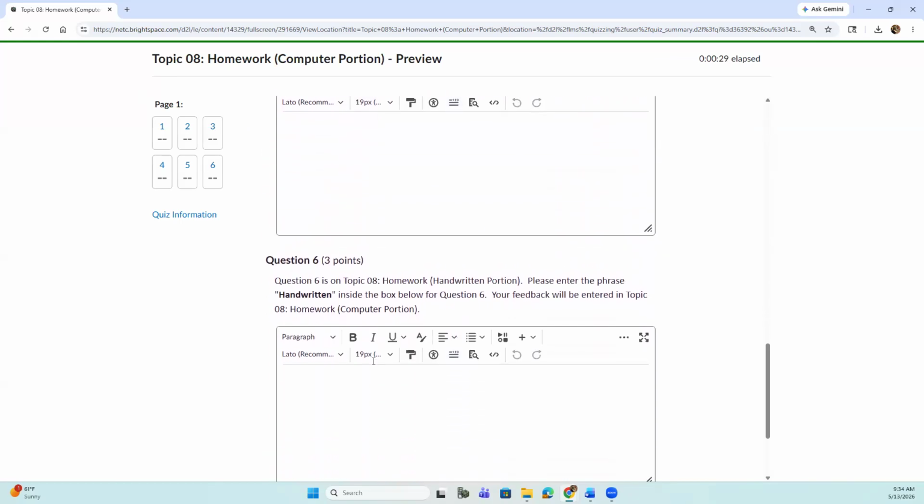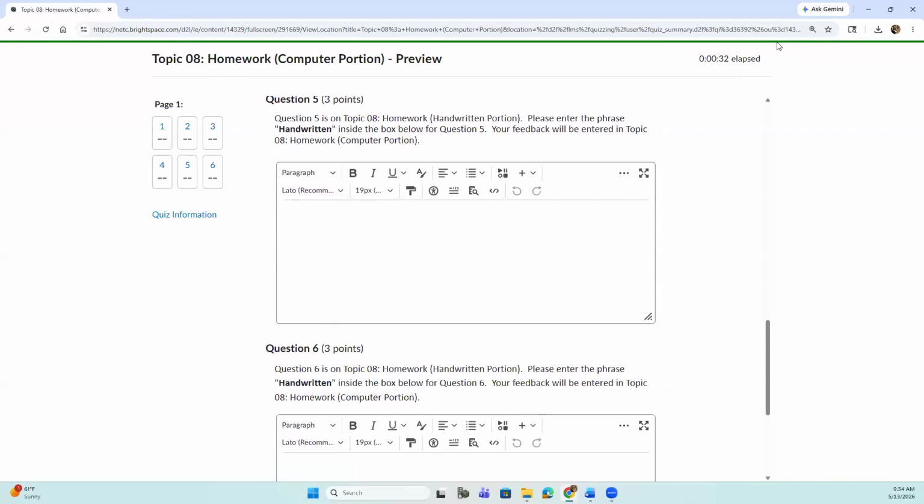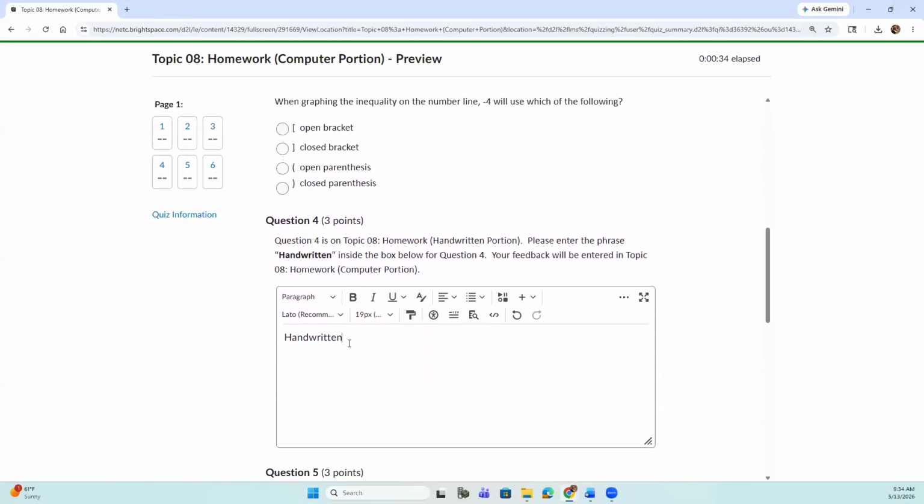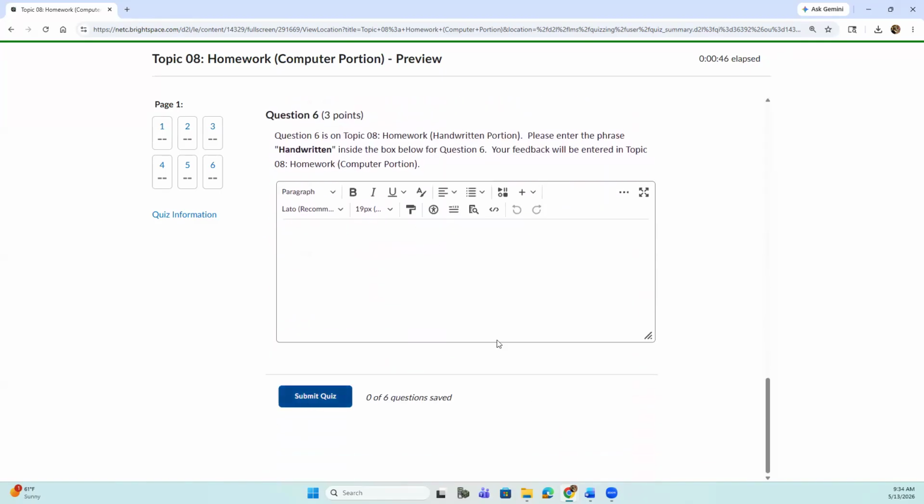Same thing with questions 5 and 6. When I enter the grades for the handwritten portion, they will be entered within the computer portion. That's the reason why you need to put something here. You can simply type in handwritten.